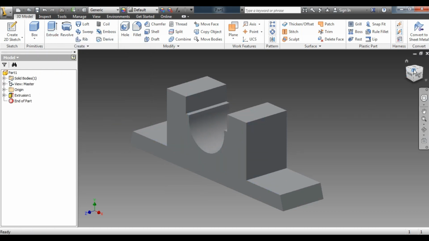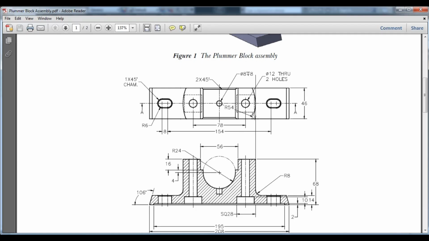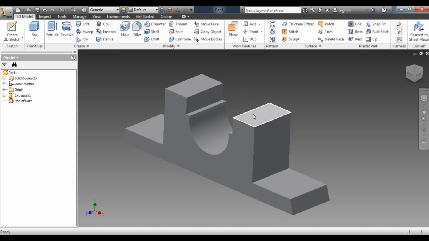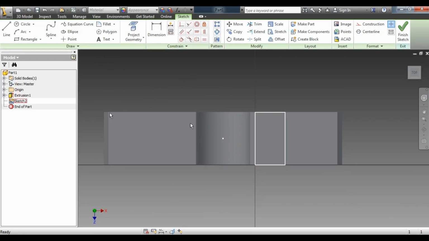Okay, so this is my initial view, it is over. Now after that the remaining commands I will do over here. First I will go from the top view. So this is my top view which I will construct first. For that they are asking for the plane. So I am doing the operation on this plane. So I select the sketch and I will select the plane. So this is my second sketch on this plane, and I'll draw the circle.